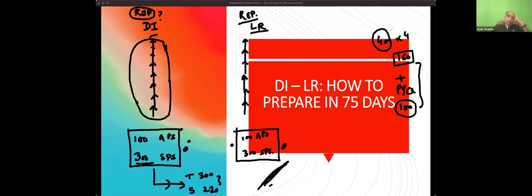So when you are asking me for a 75-day target approximately, and what I should be doing for somebody, these are not hard and fast in terms of the numbers. हो सकता है तुम्हारा DI का काम 50 और 200 में भी हो जाए, right? But ये 100 दो 300 जो मैं बोल रहा हूँ, what I'm talking about these numbers, की इतने में DILR नहीं सीखोगे तो कभी नहीं सीखोगे, right?